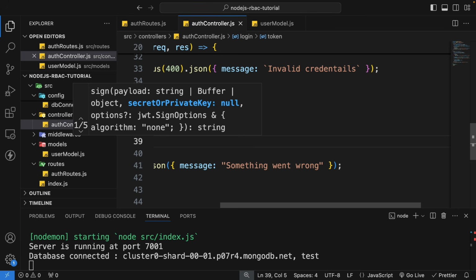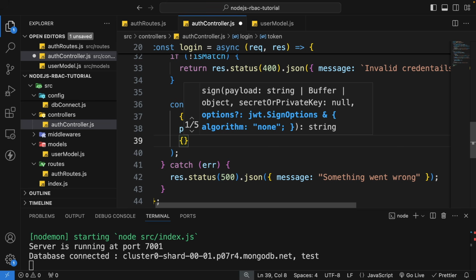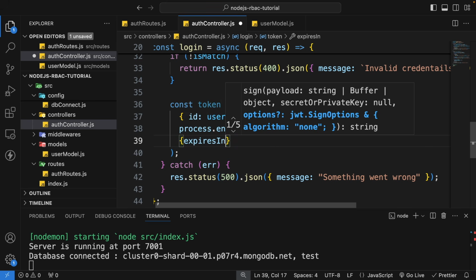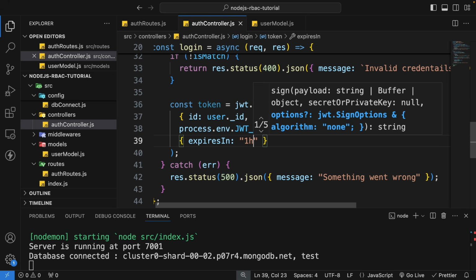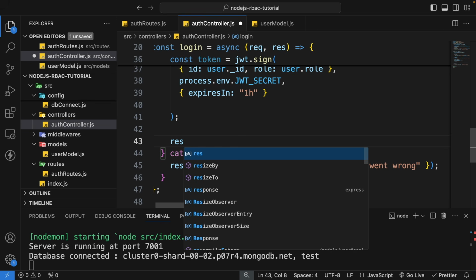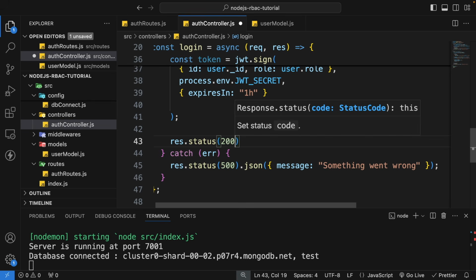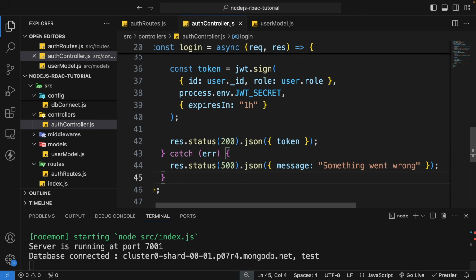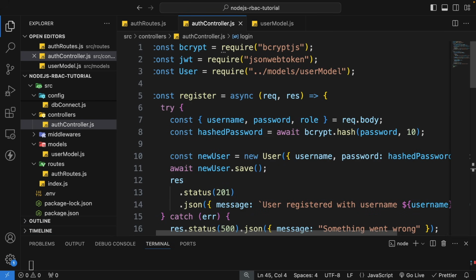All right, and with this, you will see here we have all the values. We have this JWT secret, and the last part is that we need to define the expiry of our token. So I will have the expires in, and we want the token to expire in 1 hour. Once we have the token, we can give the response back. So I will have the response dot status, the status is 200, and along with that we will have the JSON, and in the JSON we are going to pass the token. So now we are done with our API for the register and the login.